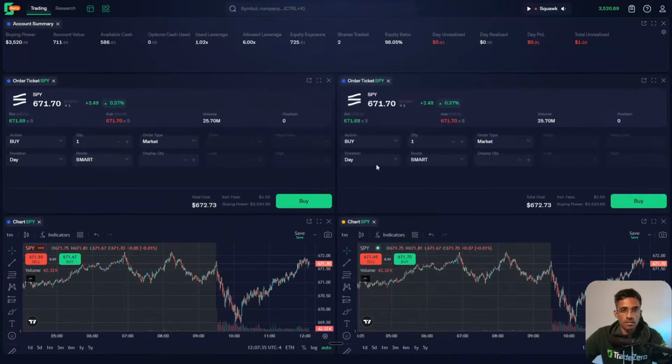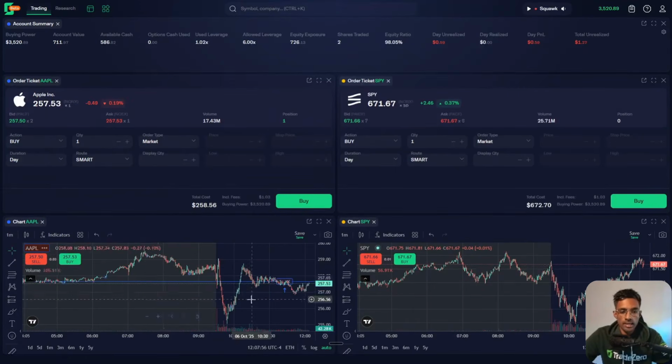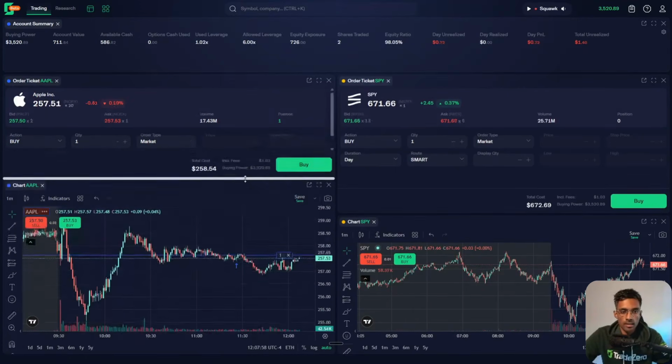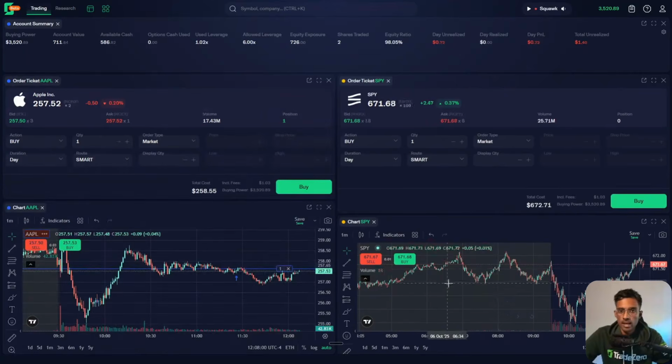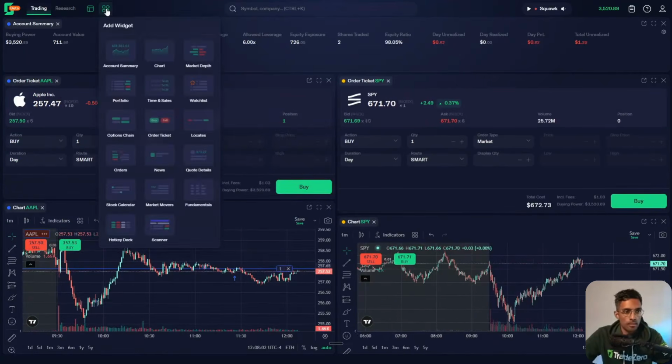Now you can see I've got two separate sections on my interface, the blue group on the left and the yellow group on the right. The grouping system works just like it does on Zero Pro, Zero Free, etc., and allows me to have two different symbols pulled up. So I'm going to pull up Apple on my blue group. As you can see, I now have the lovely Apple charts on the left and the SPY charts on the right. Let's see what else we can pull in.